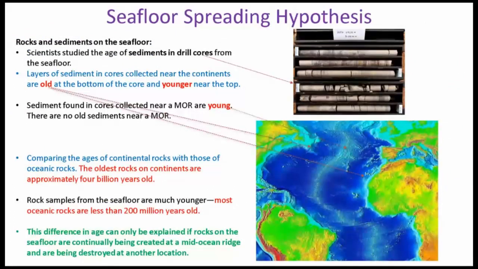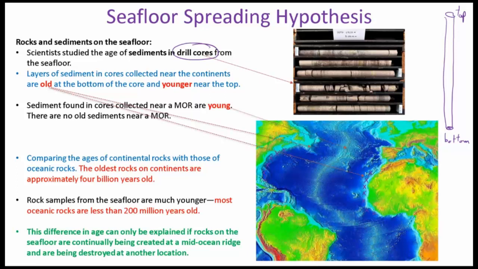To prove this idea, they took samples of the rocks from the sea floor in different places in the ocean. For example, they took some samples of the rocks from the west coast of Africa and the east coast of America. They drilled in these areas and took some samples. We call them drill cores. These drill cores are very long columns of rocks. This is the bottom, for example, and this is the top of the core.